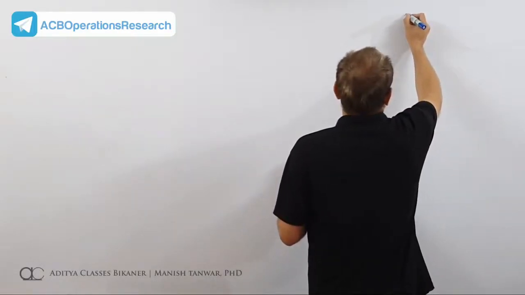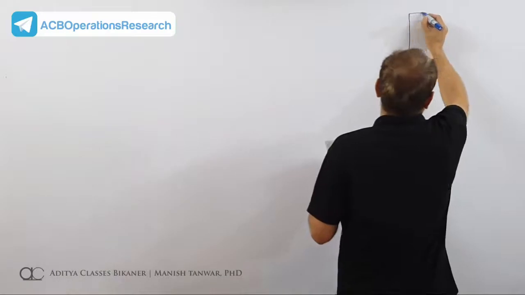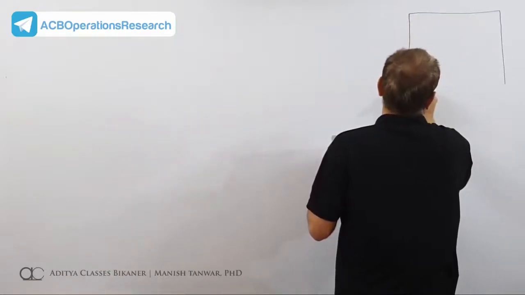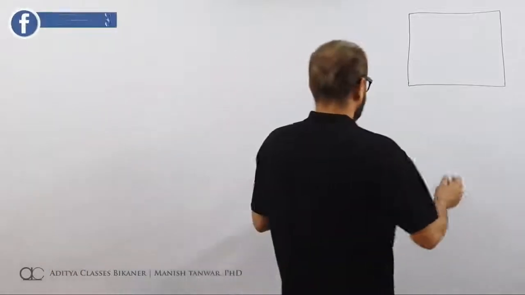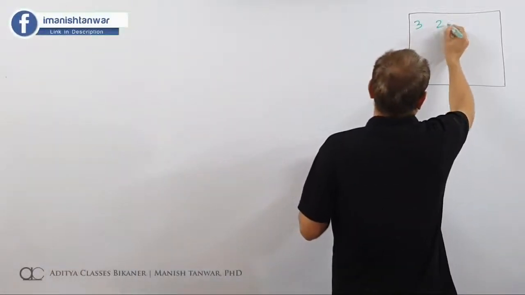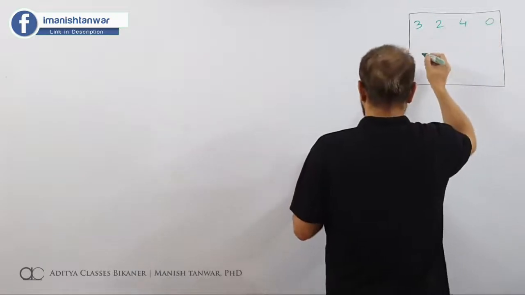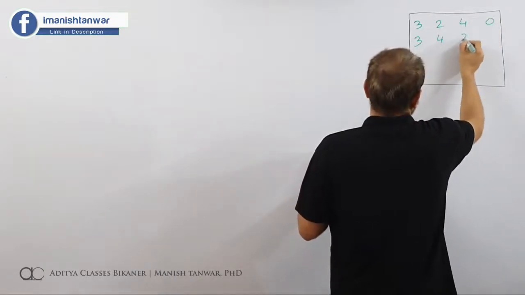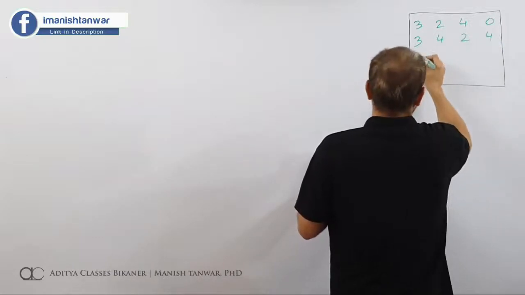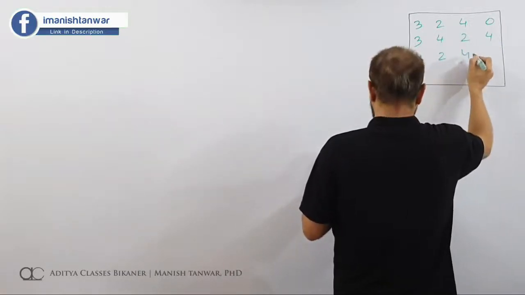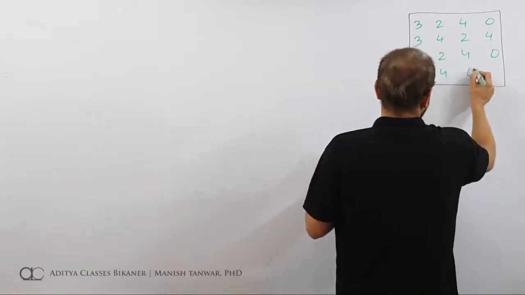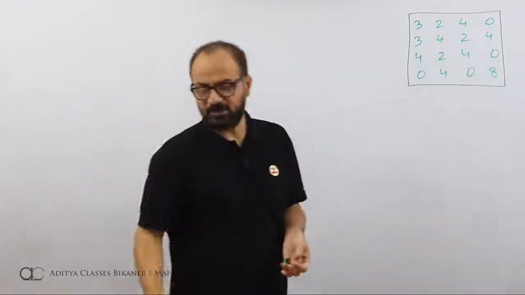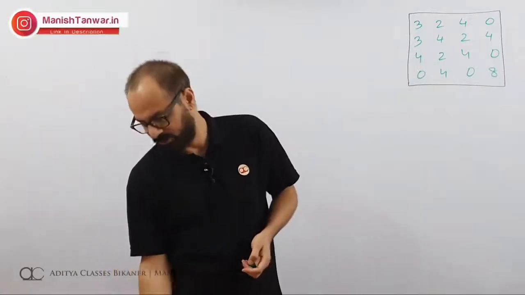You should always remember that the first thing when you get a question is that you check for stability. The matrix rows are 3, 2, 4, 0; 3, 2, 4, 0; 3, 4, 2, 4. Immediately check for stability. If there is stability, if you have a saddle point, it is wonderful. The game is solved. If you do not have a saddle point, then the game needs to be reduced to 2 by 2 using dominance.